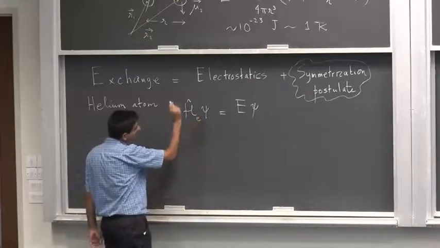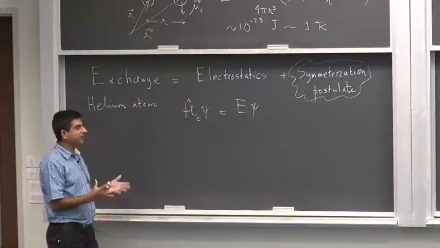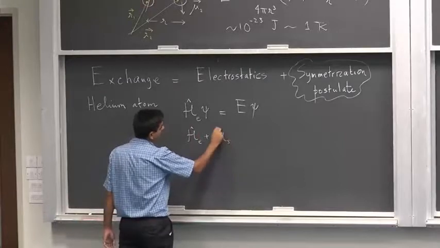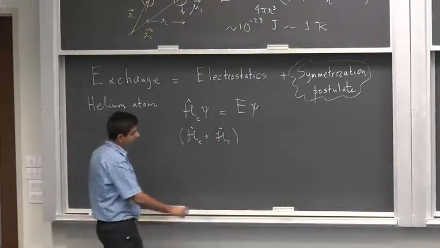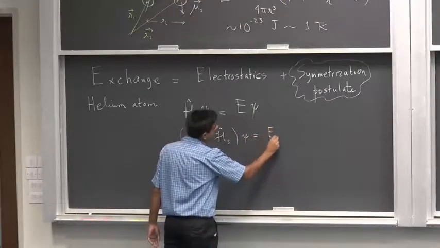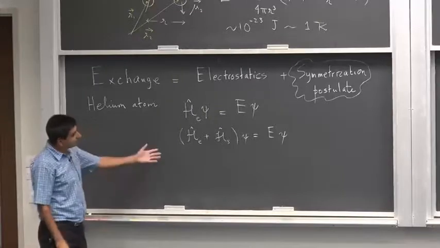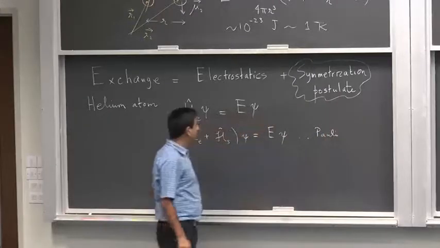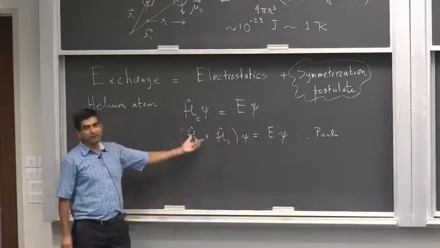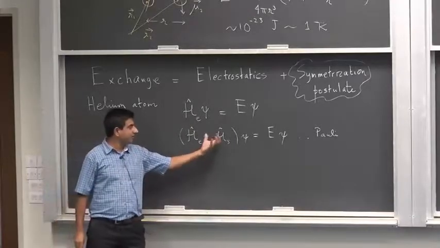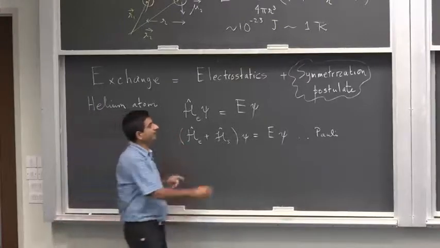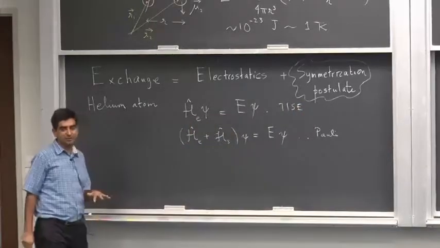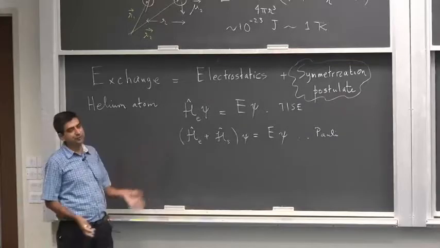So if this is the electron's Hamiltonian, just the spatial part of the electron, what Pauli suggested is adding a spin Hamiltonian to the overall Hamiltonian, and this equation is generally referred to as the Pauli equation. So by brute force, a term can be added to the Hamiltonian, the overall Hamiltonian, which represents the spin. This is the time-independent Schrödinger equation. And it turns out that if you solve the Dirac equation and keep the lowest order terms, the Pauli equation pops out as a result.